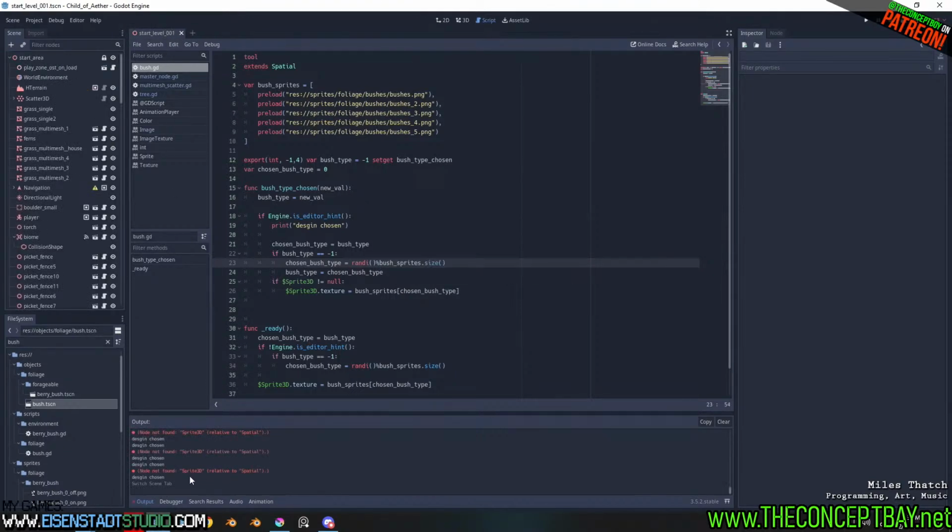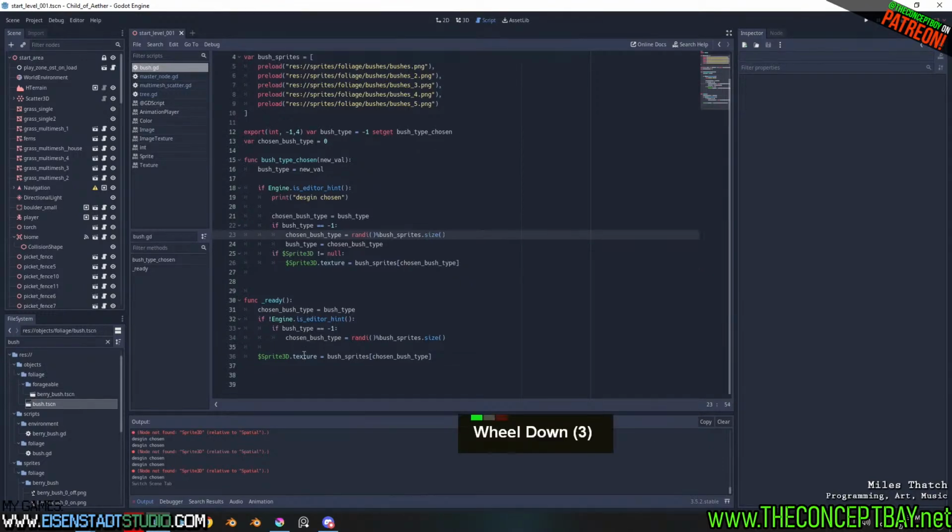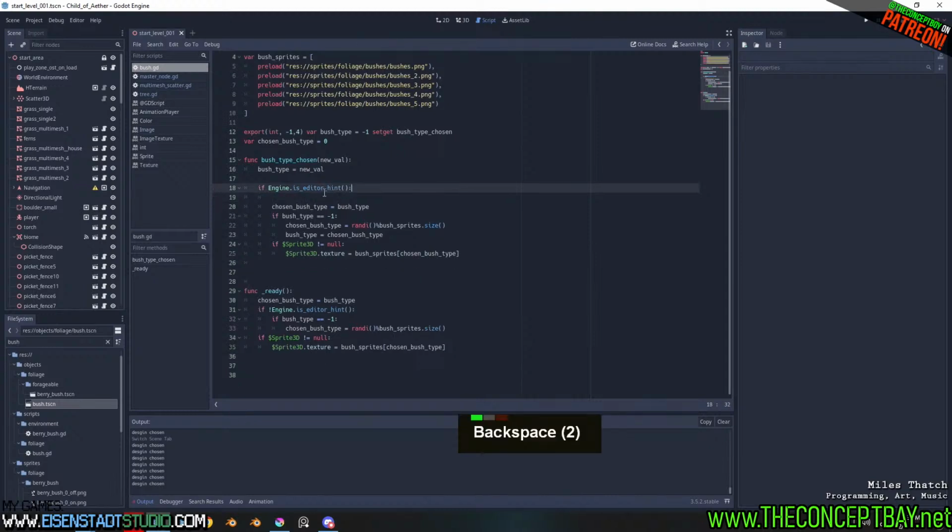Okay. Node not found by 3D relative spatial. Well, now I think it's talking about this. This doesn't seem like the right way to deal with it. Get rid of that, just clogging up our output.